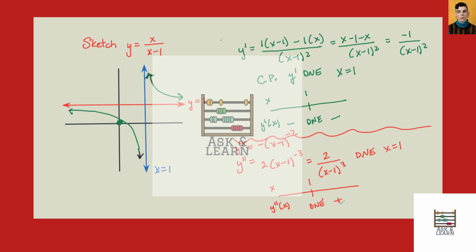So if I plug in a big value for x like 2, I get a positive value. But if I plug in a smaller than 1 value for x like 0, I will get a negative. So basically we have on the left concave down, which you can see is true here on my graph. And on the right past 1, I do have concave up. So very cool, that we can analyze it all the way through.